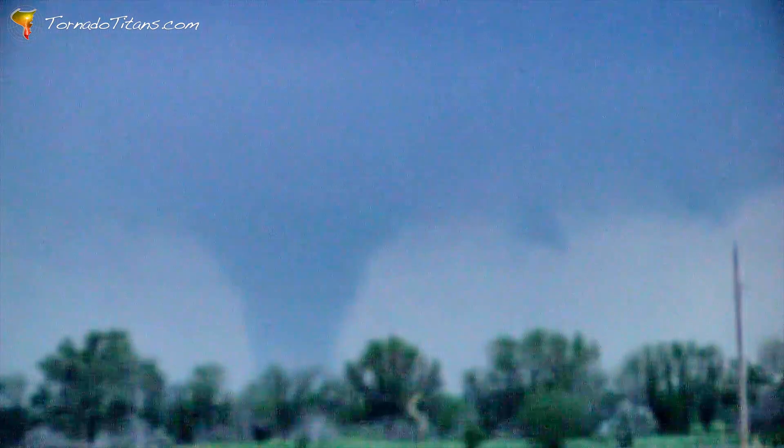The first tornado emergency ever issued was May 3, 1999, as a large tornado barreled into the southern Oklahoma City metro area. That tornado was rated an F5 — infamous in the weather community. That was the first tornado emergency. Now they're issued whenever a big tornado is expected to impact people. So if you hear a tornado emergency, it's coming for you. That means storm chasers have seen a tornado, it is definitely happening, and it is definitely moving towards you.